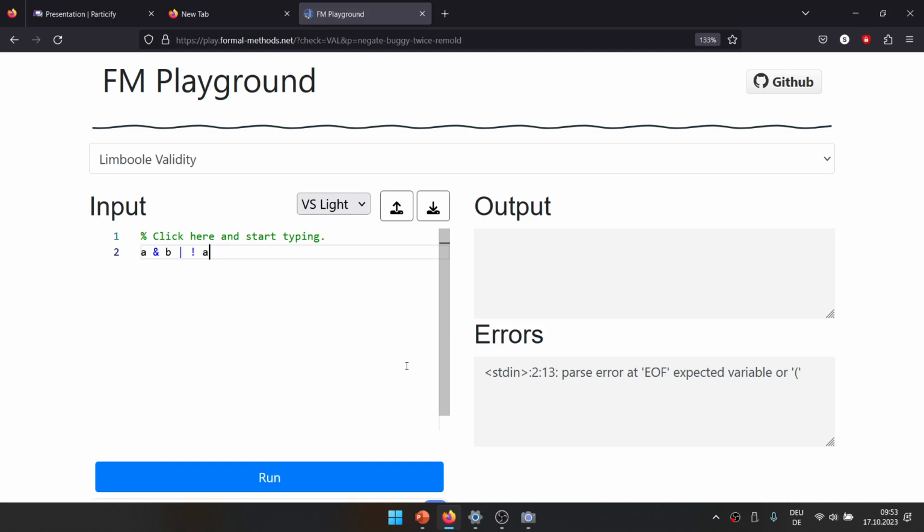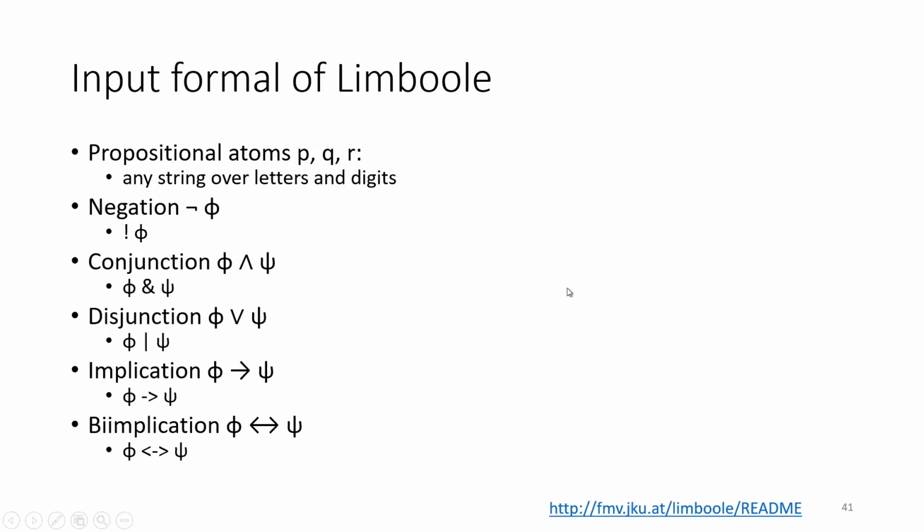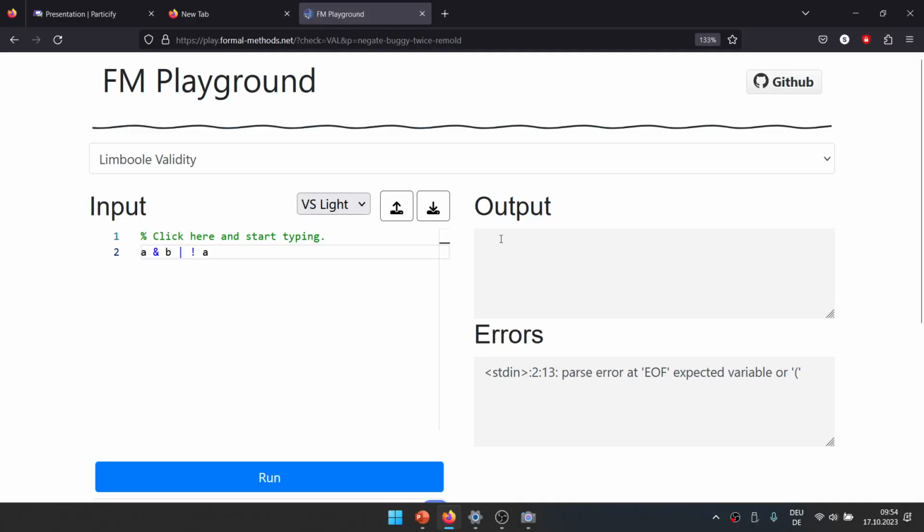So yeah, we're going to use this tool now and then, and it actually does the main work for us, right? But the syntax is slightly different. Here, negation is the exclamation mark, conjunction is now this and, and disjunction is the well, or. We have implication, and we have, by implication, this if and only if, in both directions. The syntax is described in this README file. And if you want to put comments, they have to start with this percentage sign.